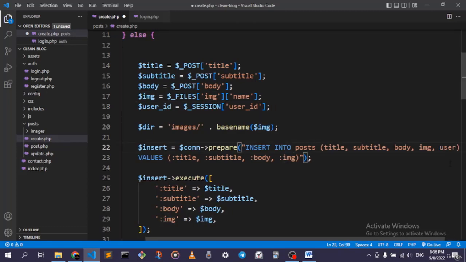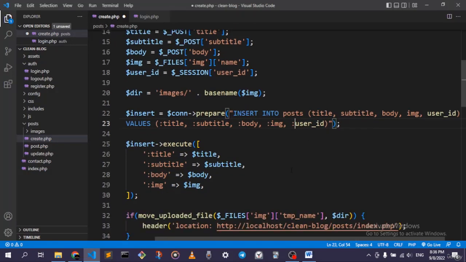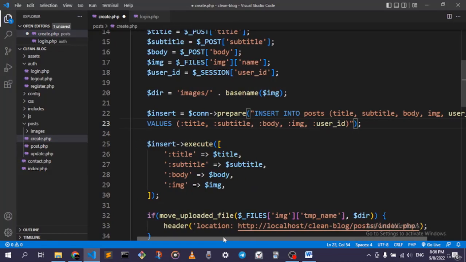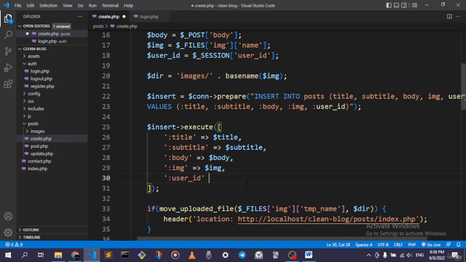It's going to be user ID, and down over here also user ID. And in the execute, we need to take all of those, and we can add user ID.